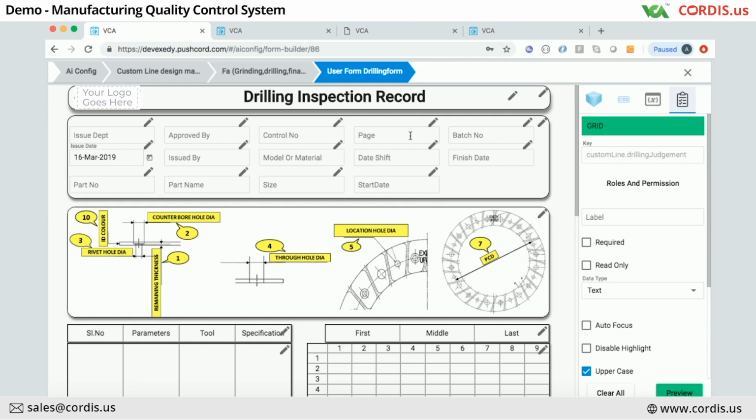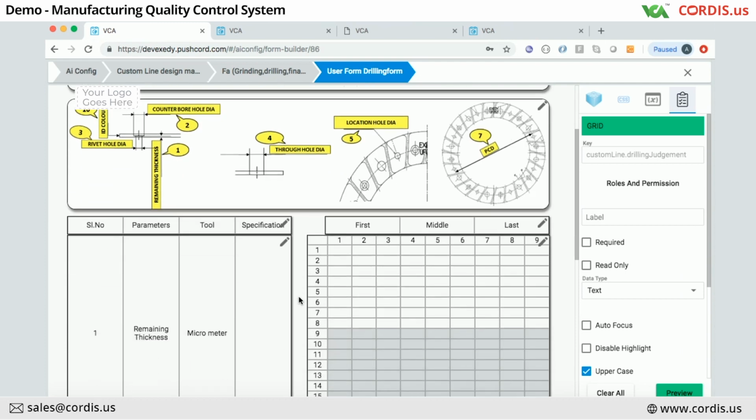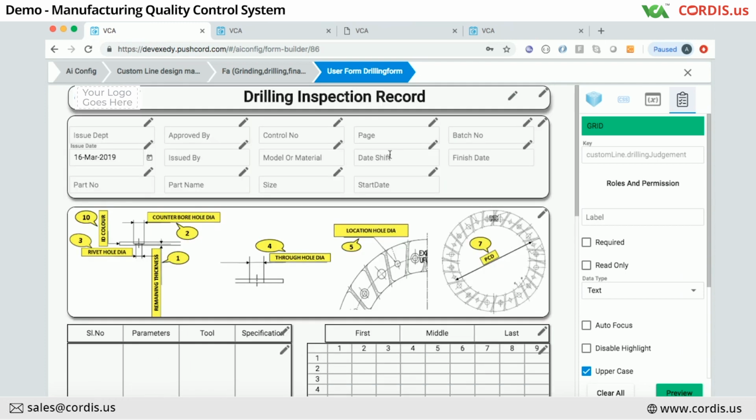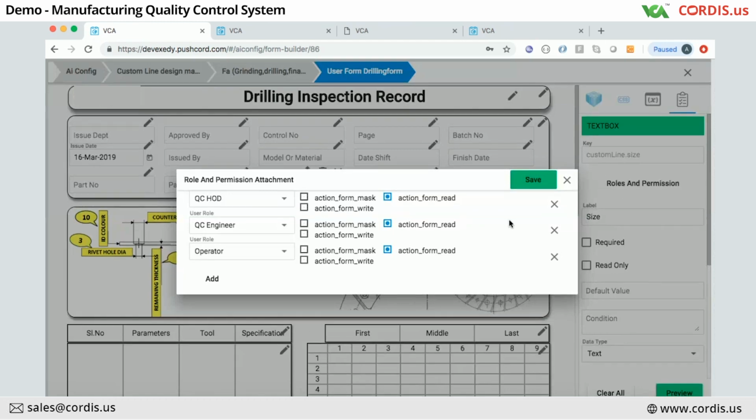So you will say that, okay, I'll have to go and code, because in the form, for every field you are running, you will have to go and code and attach particular roles and permissions to it, right? Here it is very simple. Whichever component you need, you just edit it, come to the roles and permissions, and define the permissions here. That, okay, I want on this particular field a HOD or an operator to have a masked value. So the moment I do a mask, in the runtime he will just see the jumbled characters, cross, cross, cross, that's all.